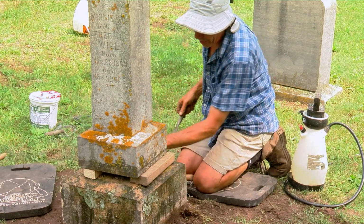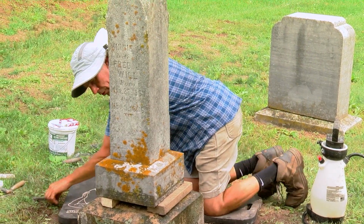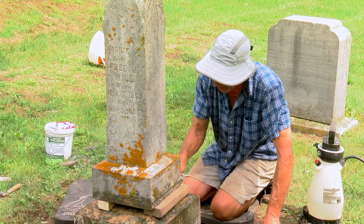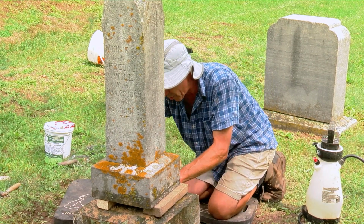Okay, that's looking pretty good. Got most all the heavy stuff. We'll just hit it with the brush a little more. Rinse it out one more time, then I can dry most of it while it's up in the air, at least the areas I can get. Give it a quick dry. And then we'll move forward and talk about joining the two pieces together.